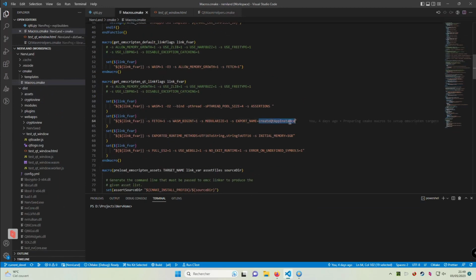So we have this create Qt app instance, fetch, big hint, model write, and so on. At first I didn't really know anything about all those parameters. Now I can just tell you already that fetch is ready to enable the Emscripten fetch API. We'll come to this a bit later.